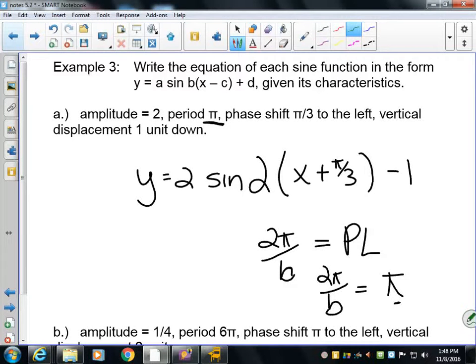Some people have trouble with that, so they make this over 1. And when you cross multiply, you get 2 pi is equal to b pi. And then you can divide by pi to get b equals 2. Okay? That's just another way of solving. Especially if it's harder math. Like this one's an easy one, but if it's a harder math kind of question, I change it into a line equals line and a heartbeat. Okay?